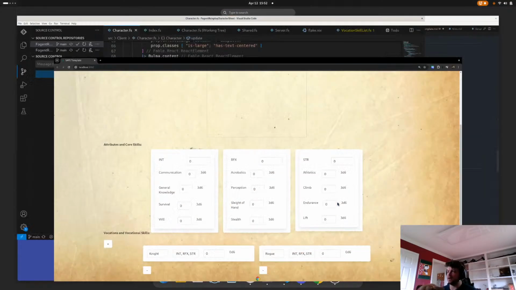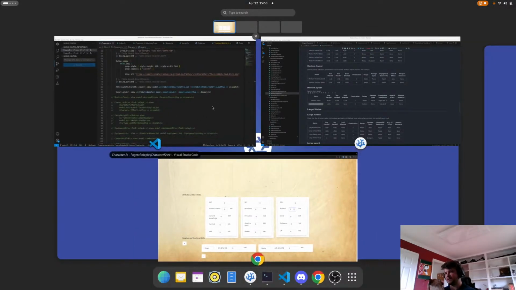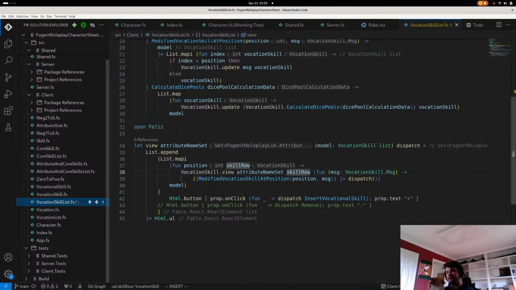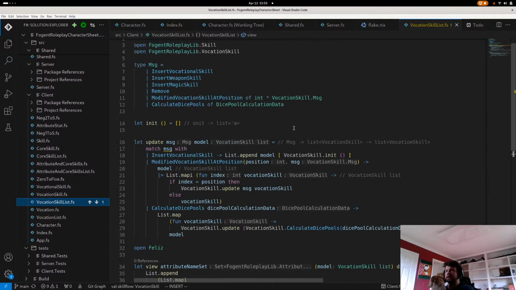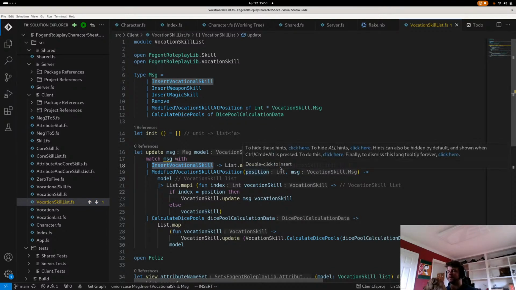Okay, so I'd like to figure out why we aren't seeing our lists down here. So if I go down here, we know that'll be on the list. Is it because we're not implementing certain things right now, so the UI is broken? Could totally be. Insert vocational skill list.